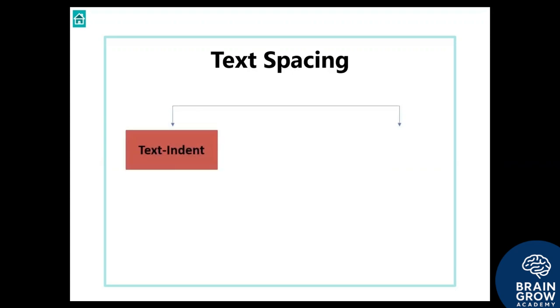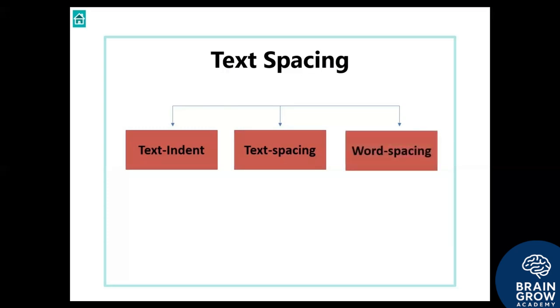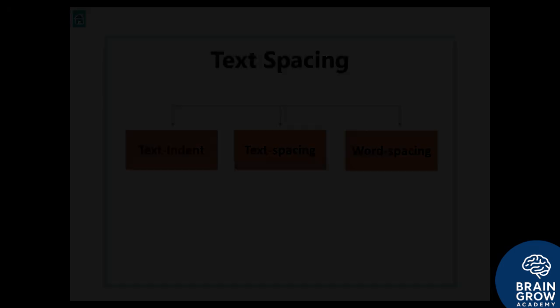The first property is text indent. It will specify the points from which the text will start. Next, we have letter spacing. It will define how much space is needed between a block of text. Lastly, we have word spacing. This will specify how much space is needed between different words in a sentence. Alright, let's now move to VS Code and see how all these properties work in practice.